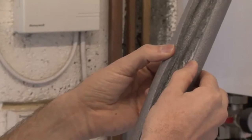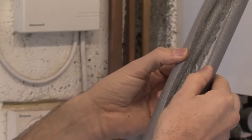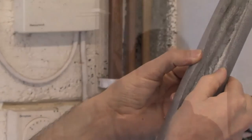Lagging exposed pipes is very important. This type of foam lagging can be found in most hardware or good DIY stores. The lagging is often pre-cut or scored ready to place around the pipework. Apply the lagging around the exposed pipe, and if you feel it is necessary, apply extra insulation tape around the lagging.